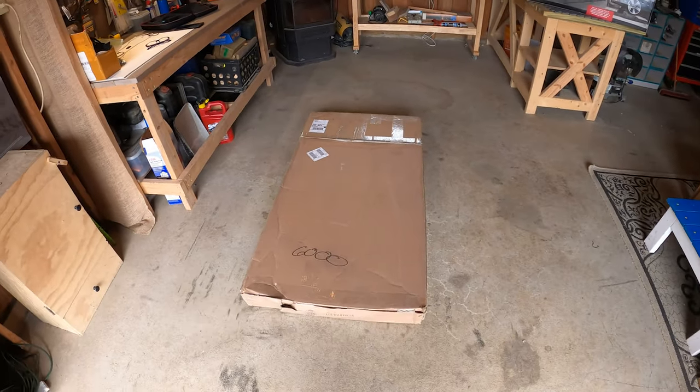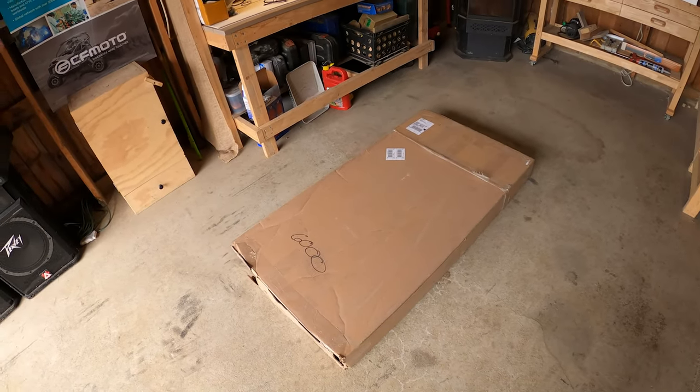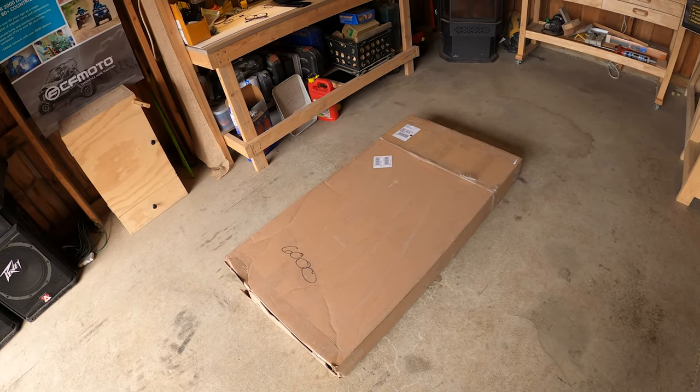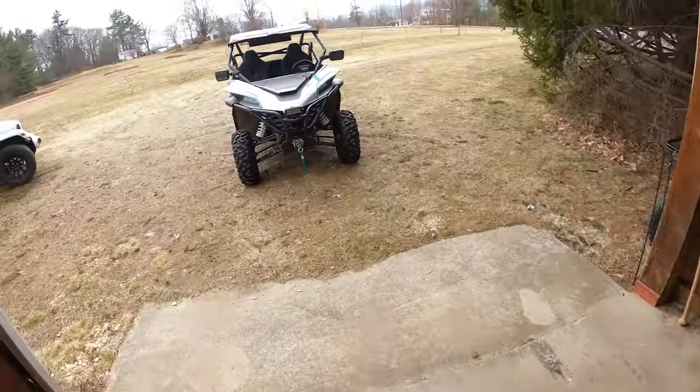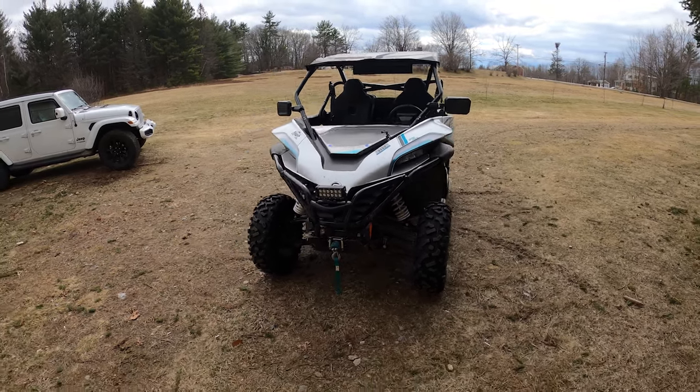So about a week later, in the mail I got an awesome Three Star shirt, a really cool Three Star hat, an awesome Three Star mug — one of those containers with a straw — and one of their really cool business cards. Not only that, but they also sent me this box here. I'm going to unbox it for you shortly and go into fast forward mode so you're not spending the next half hour watching me go through it. There is a skid plate for the 2021 Z950.